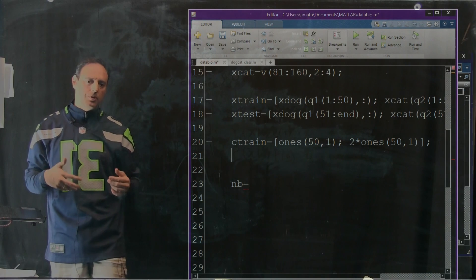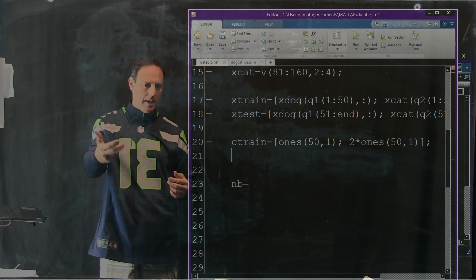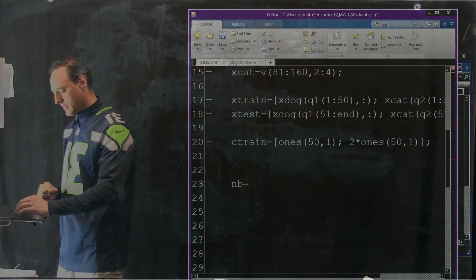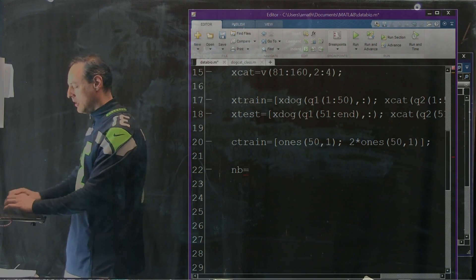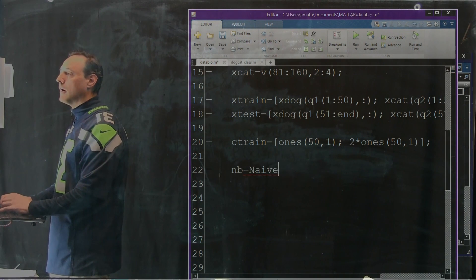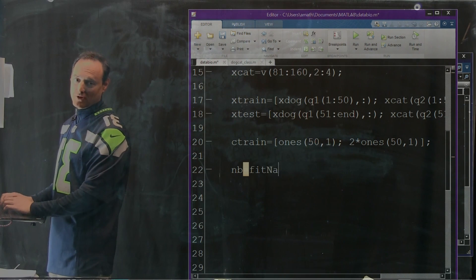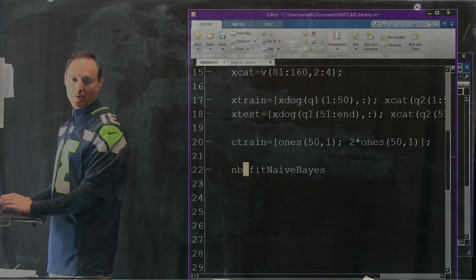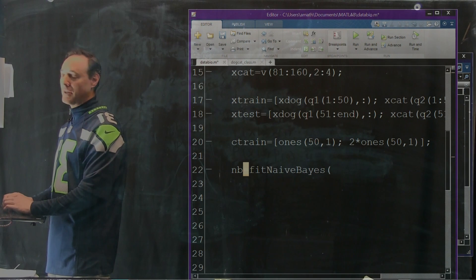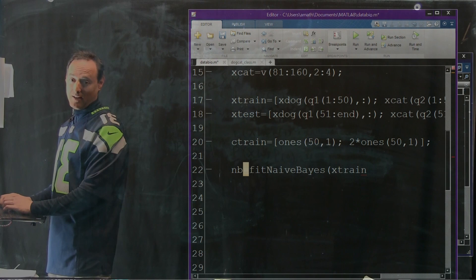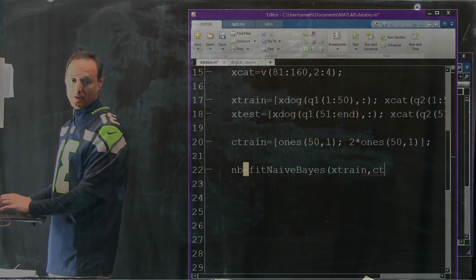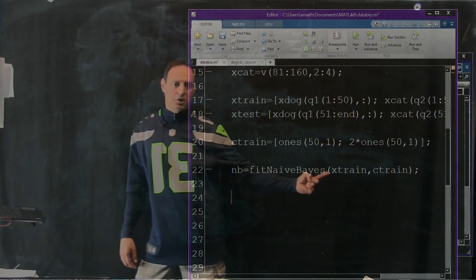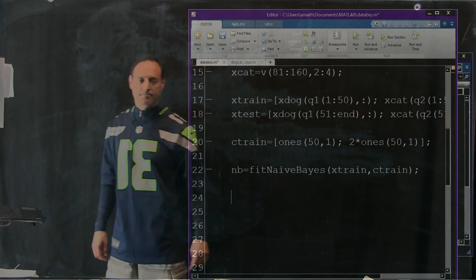So this is where this idea of supervised learning comes in. I've labeled my data. Ones, twos. And you need to do that when you do these training algorithms. Because you've got to label it. Your trainer has to say, wait a minute, you know what's going on in this. You've given me labeled data. So label it for me, and that's what we just did. So now, once you have those labels, then you can go here to NB. Say naive. Fit. Sorry. Fit. They just recently changed the command structure for these in a big way in MATLAB between 2014-A and 2014-B. So many of these commands don't actually work if you have 2014-A and below, but it has a different way to make them work, different command structure. Fit, naive Bayes, training data, labeled. That's it.